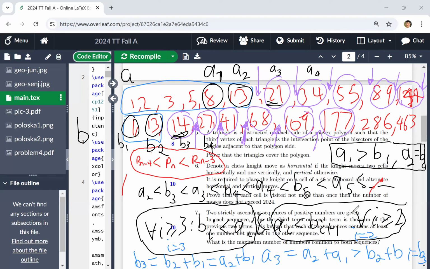You see? So it's true at the start, and we want to show that if it's always true up to a certain point, then the next one is true.